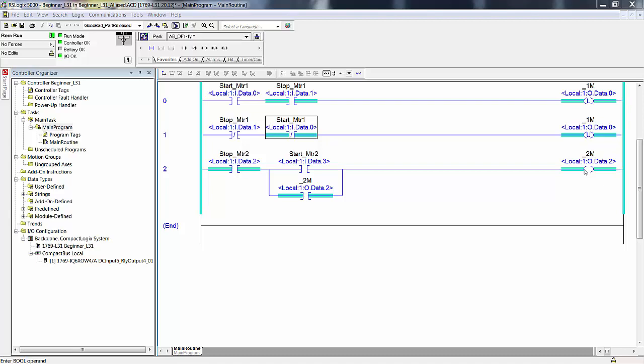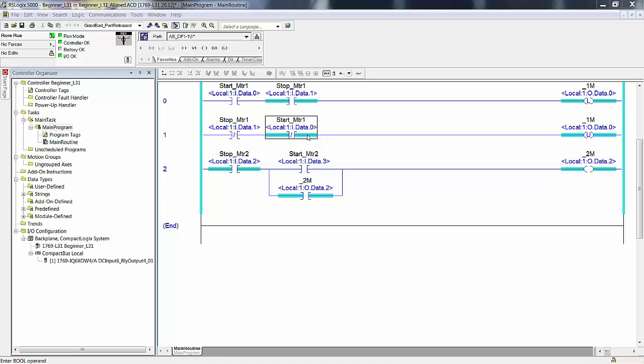Both of what you see in front of you, these two methods, aside from the fact that when you leave the run mode and come back, you lose the bottom rung, aside from that, these two work 100% identical. Personally, I prefer this logic down here because it's all one rung. What starts it and stops it and keeps it on is all in one rung. These two rungs could get separated.